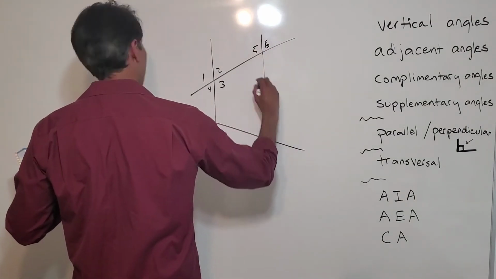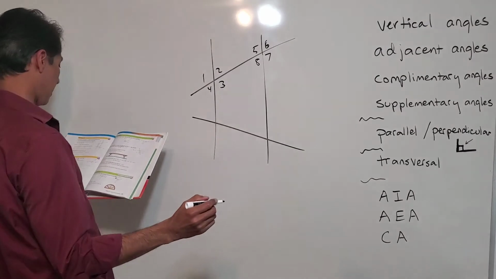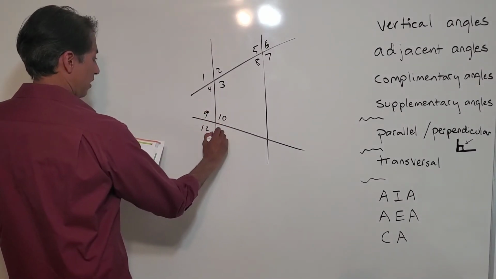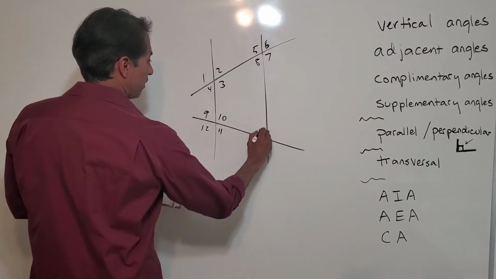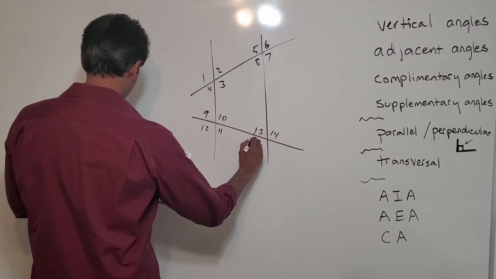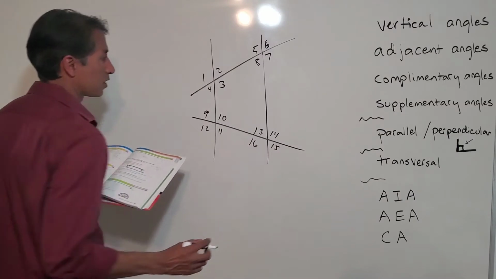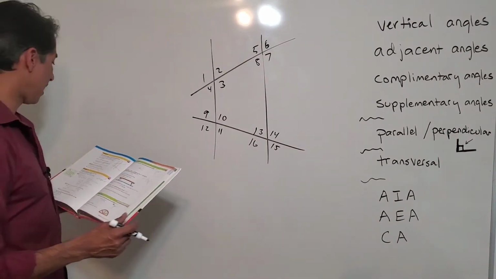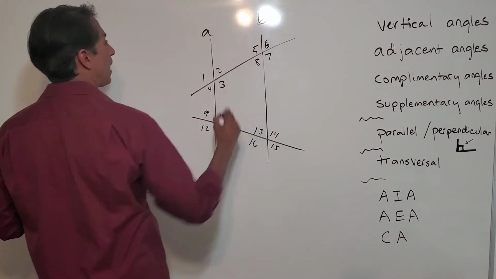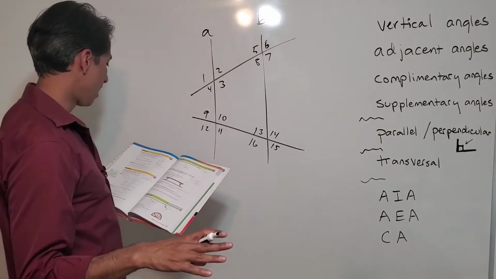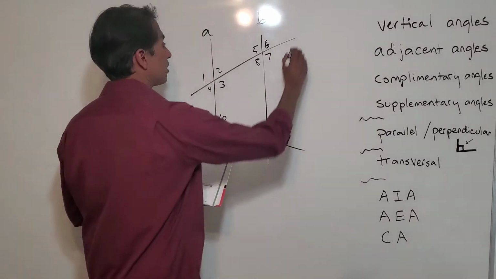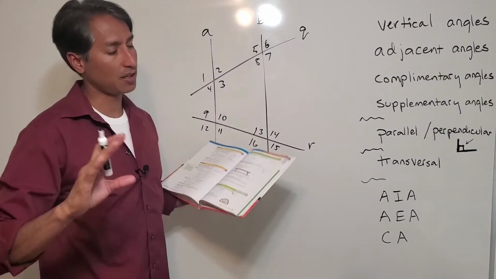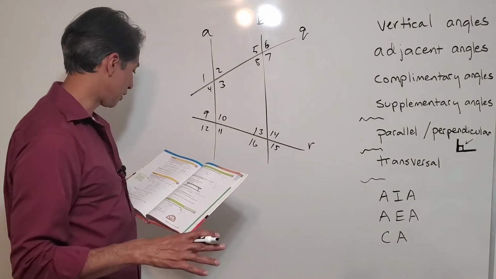Oops, that line wasn't too big. Oops, that's okay. And let's see. Oh my gosh, there's so many angles on this thing. This is when having these pre-done is kind of nice, but I try to make up for it and just draw them as fast as I can. Okay, so it says here, A and B are parallel. Okay, done. Q and R, this one is Q and this one is R. Q and R are transversals. Okay, that's cool. I'm good to go.